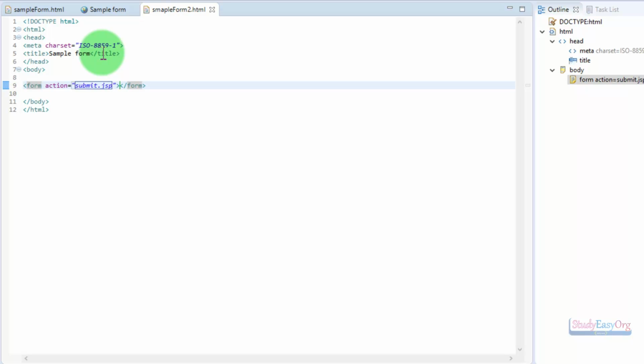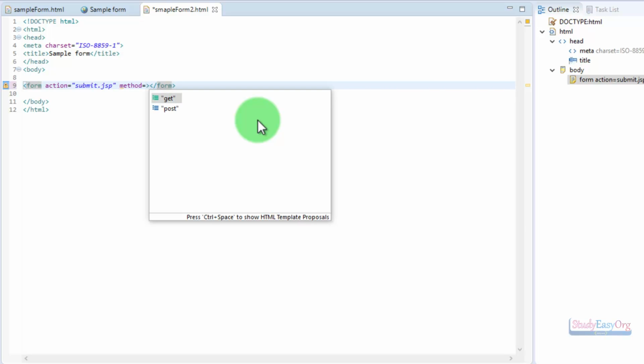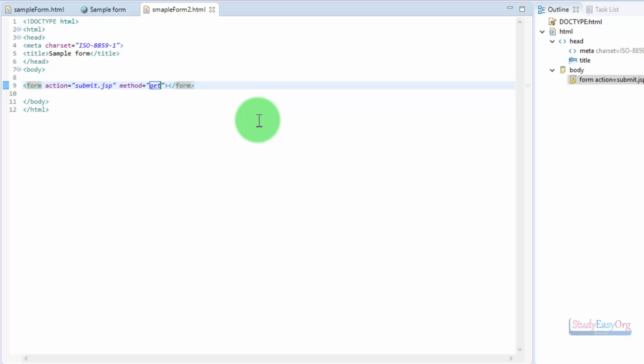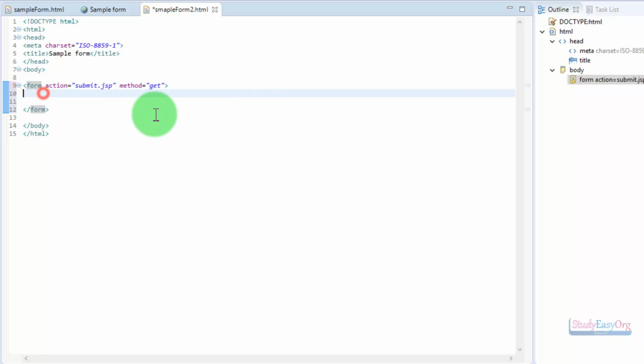So we would be submitting this particular form to submit.jsp. Let us define the method. In method we can define either get or post. So to start with, let us take it as get, and we would be able to see the form submission on the URL. The information would be visible to us.